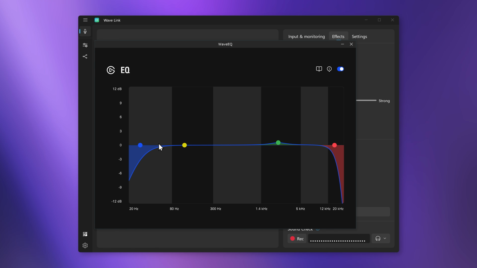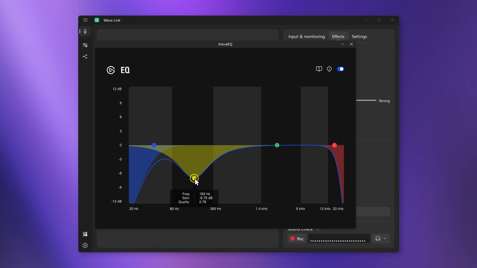Maybe you want a custom low cut, which is also a high pass, or vice versa. Or perhaps you wish to boost everything beyond a certain point. For example, a high shelf. Like so. Control the width of a band by selecting that node and using your scroll wheel. Double-click on that node to turn it on and off. The lower bands control the body and warmth of your voice. Boosting here adds fullness.